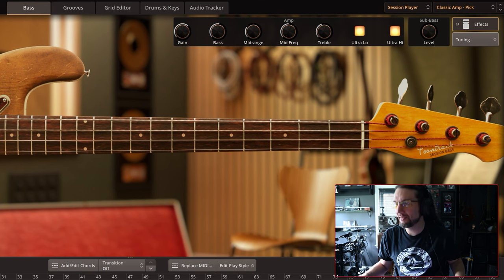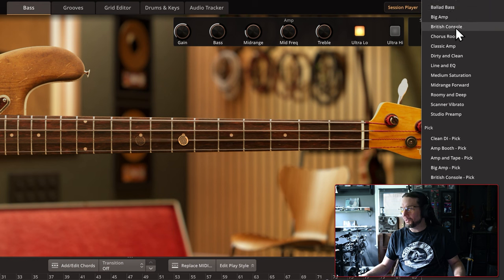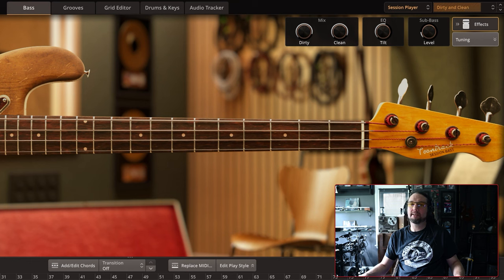Chorus. Get something a little more scooped for this solo. That's hard to do with this. It's pretty cool. All right, classic amp. Let's move on to Dirty and Clean. Let's go back to the top of the song.